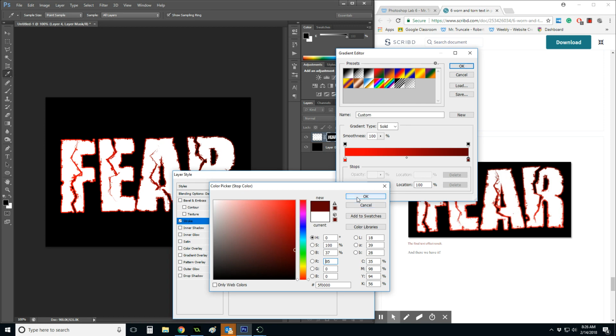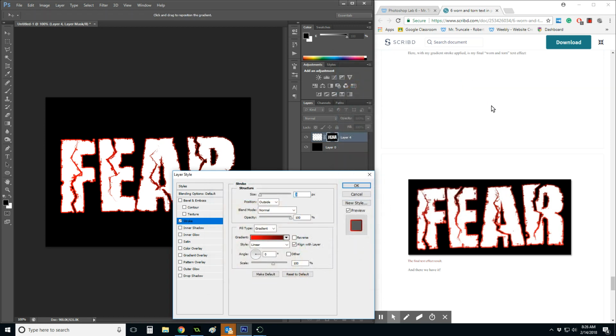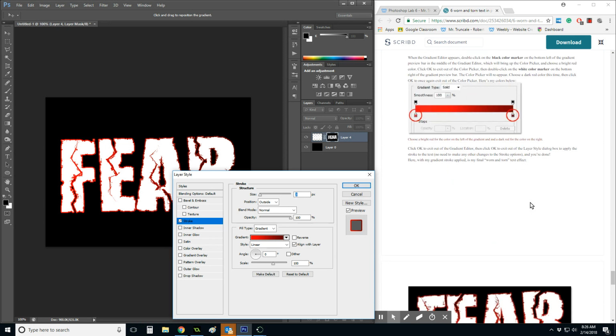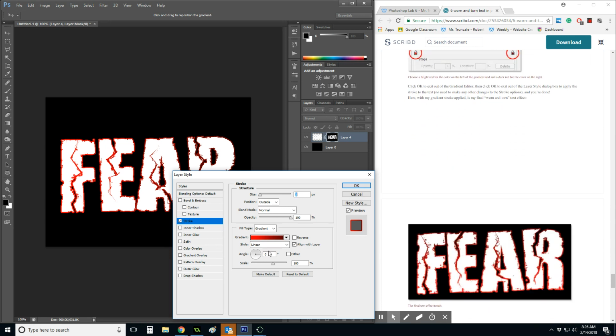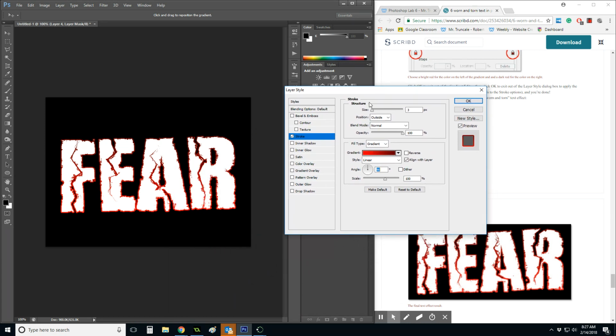Like that. Oh, yeah, theirs is from the bottom up, so you can just change it with the angle here. You can type in 90, I guess is what they used. Kind of cool. If you want it to be thicker, you can change the size here. So just pick your own colors. You can apply other filters if you want to see if it looks cool. But that's the effect we're going for there.